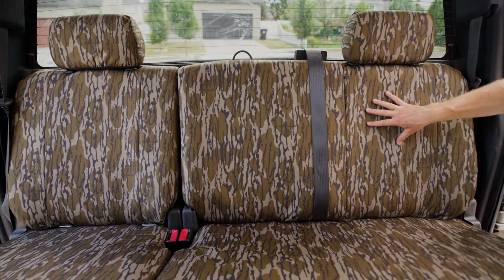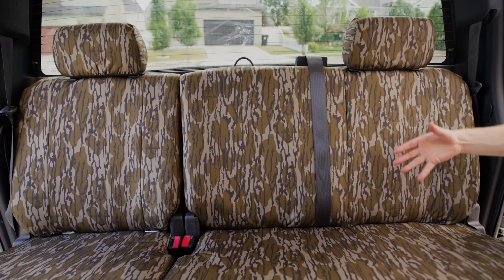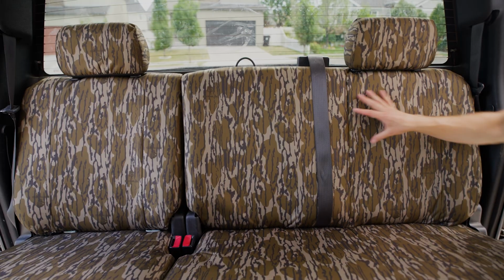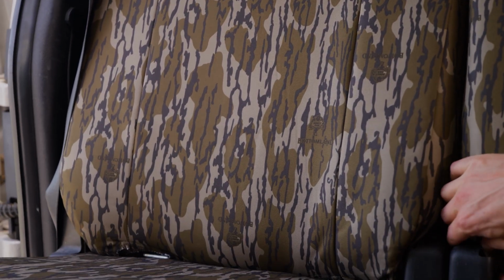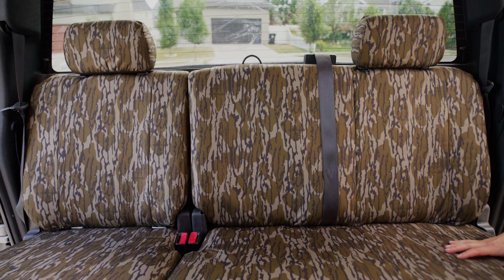Now we're on the back seats back here. This is the 60-40 split bench. This is the extended cab here in this Chevy. And you can see there's not a center armrest. So this is all one piece, a 60 backrest here, and then a 60 bottom right here with two headrests back here. And just a nice looking set. I love having the front and rear seats matched up. Just completely transforms the vehicle.